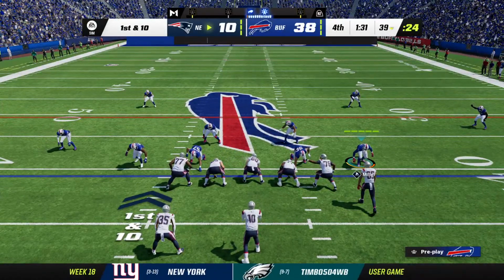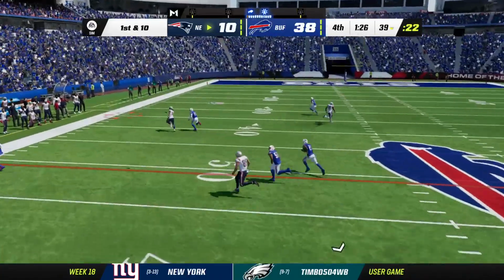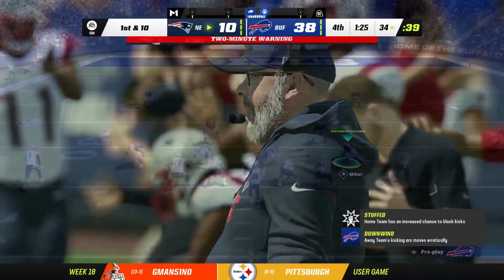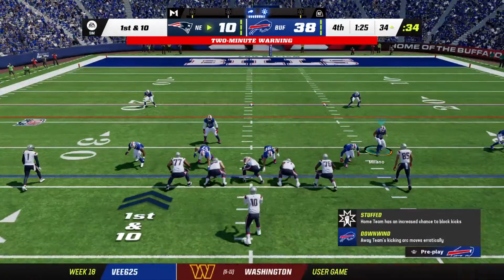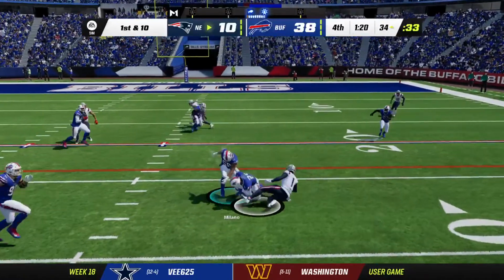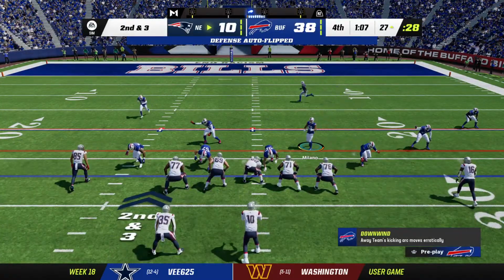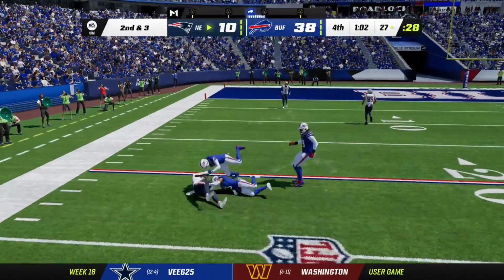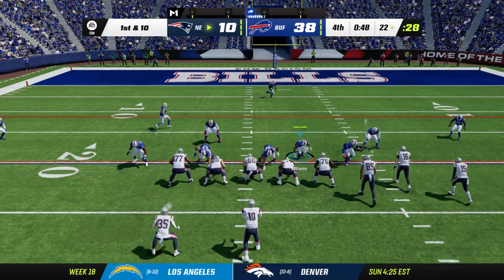And he gets this one just shy of the 40, down at the 39. So from the 39 now, they'll come up on a 1st and 10. Now Jones. Toward the sideline, and look at that catch. Dragging the toes, and that's going to be a 1st down. Well done. Here's Jones. Throwing on 1st down. And this is caught. It's Parker. And he's going to get 7 out of this before being taken down at the 27. Gets it to Strong. And he'll be taken down at about the 22-yard line.